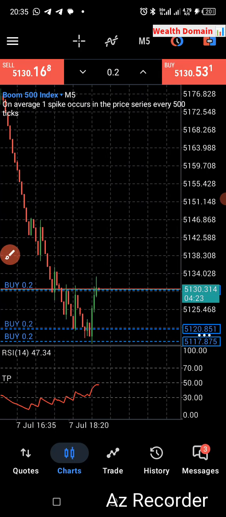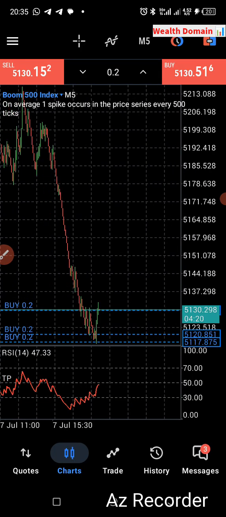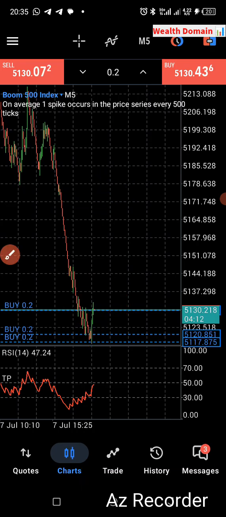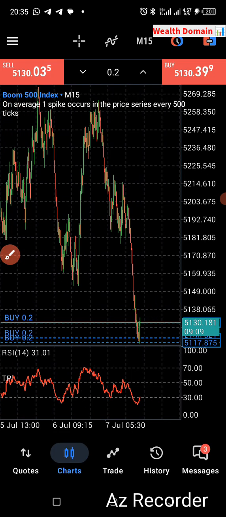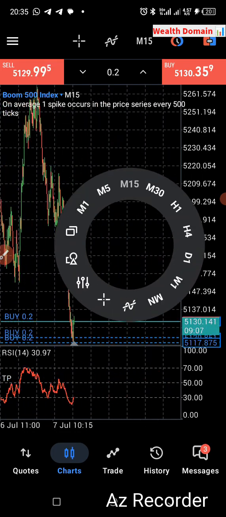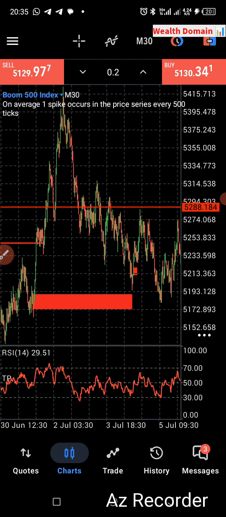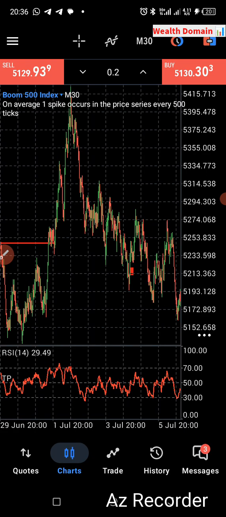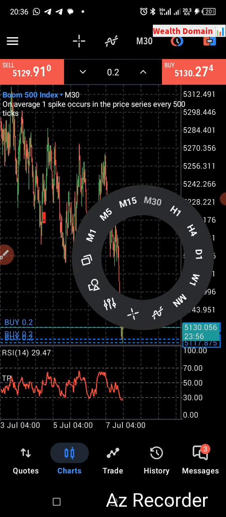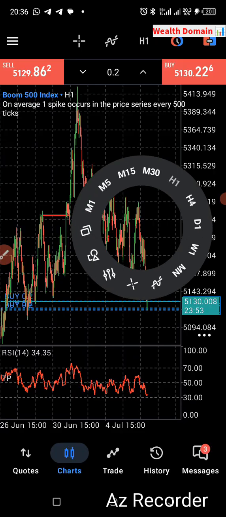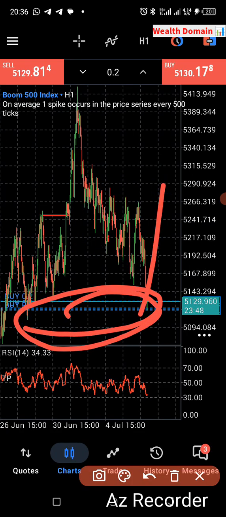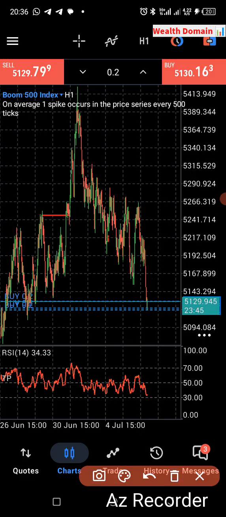But for those who are trading other strategies, aside from this strategy, you know that this kind of formation is a good formation that the market will keep spiking. For those who are trading maybe SMC, smart money concept, you can see that the market got to a level. Let's check 30 minutes time frame. You can see that I did some analysis. So you can see that the market is at a level of support. It will keep spiking up. It will spike up to some level before you will get so much profit.